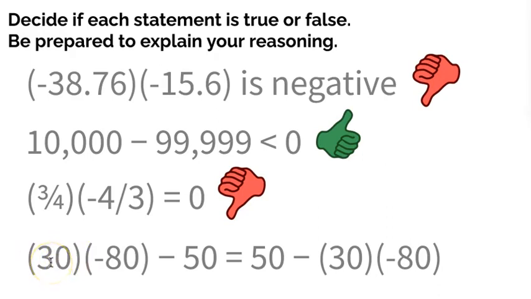What about this last one? 30 times negative 80 minus 50 is the same as 50 minus 30 times negative 80. Well, these two parts are the same, right? It really boils down to here. And no, it's not going to work, because here we're subtracting 50. Here, instead of subtracting the 50, we're subtracting the product that we get here, which is actually going to be adding that together, right? Because this was a negative number, and since we're subtracting a negative, it'd be like adding a positive. Whereas here, we're going to have a negative and then subtract a negative. So one's going to be positive, one's going to end up being very negative.